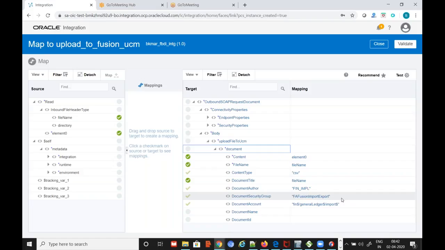But yes, some information will be available. It's not like you won't have anything. It may say if it is a Fusion application FSCM, you have to use Fusion import export. For HCM, it might be something different. Yes, some document will be there for sure. Okay, but I'll also show in the Developer Connect how to get this information.